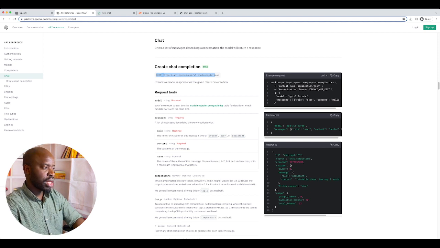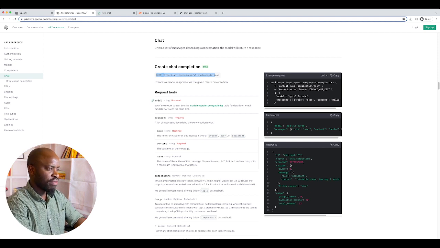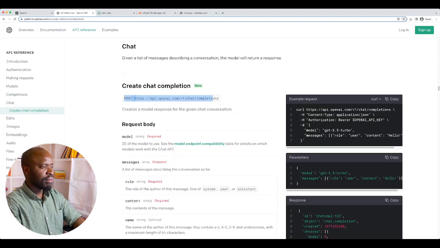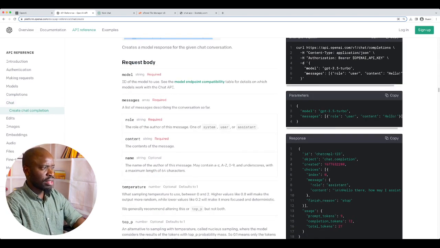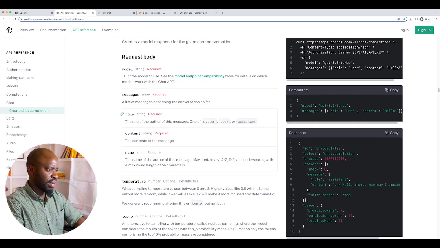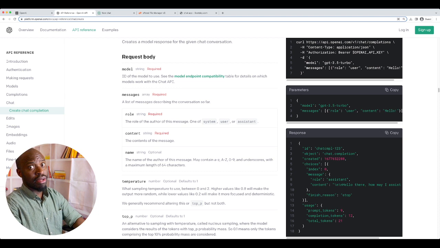One is the model. I think I have to make everything big today. One of the things is the model, which model we're using. So we need to specify that. And also we need to specify the message, what exactly that message is made of. The message can be made of a role.